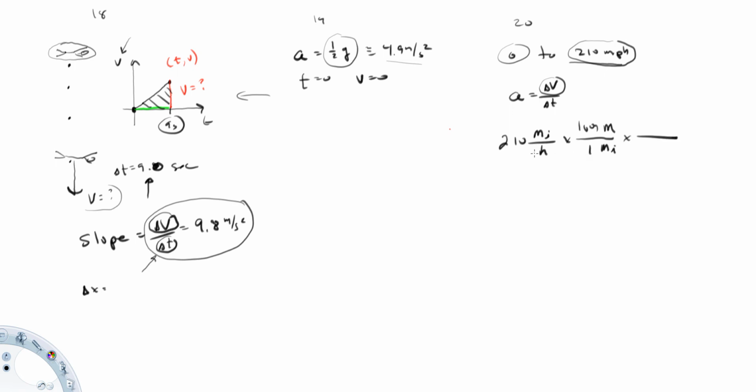Then the next conversion factor to get rid of the hours: hours up top, seconds in the bottom. 3,600 seconds in 1 hour. Get this done, and you're going to get a number. That number represents your change in velocity in meters per second. Then just divide by the time, also given in the problem, and you're going to get a numerical value. That number will come out in meters per second squared.